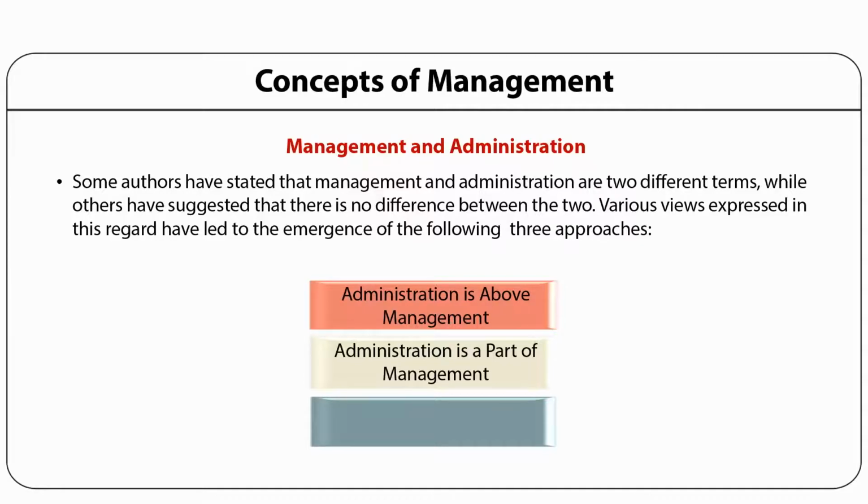But this version reverses the stand of the classical thinkers. It does not hold validity in the present day scenario. 3. Management and administration are the same. According to the third approach, most of the people think that management and administration are the same because they involve the same function, same principle and same objective.